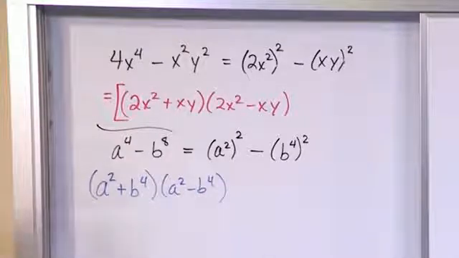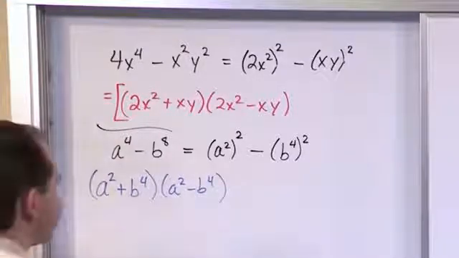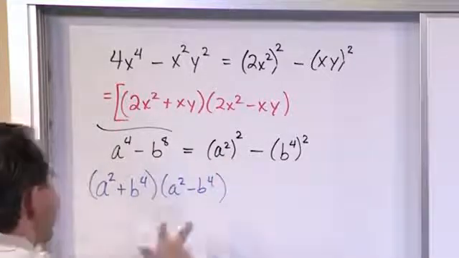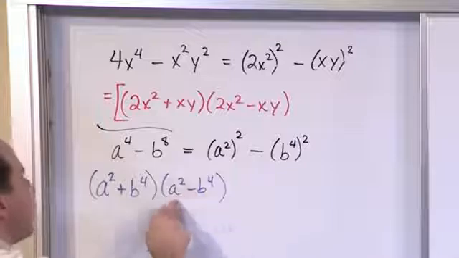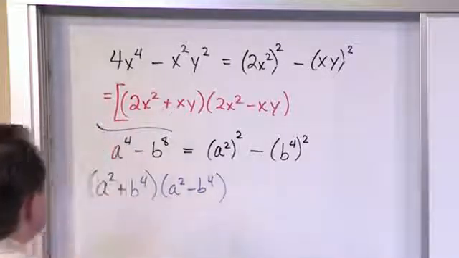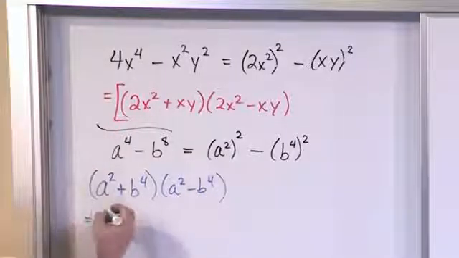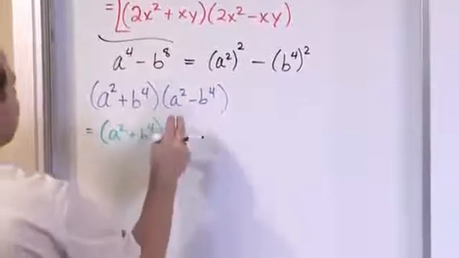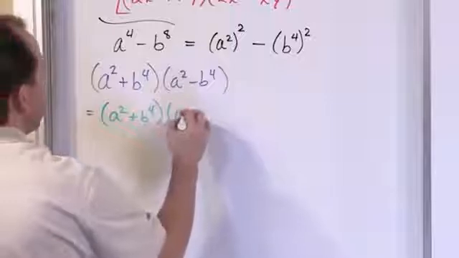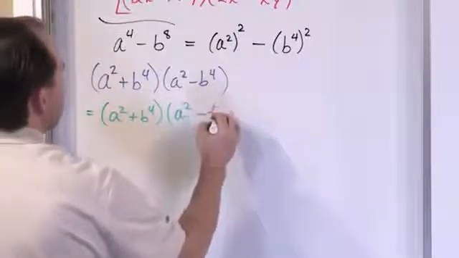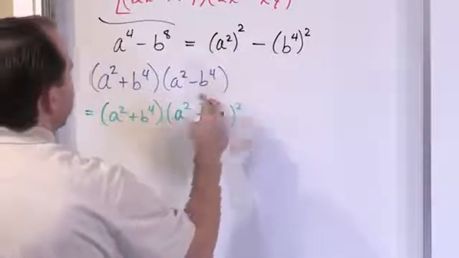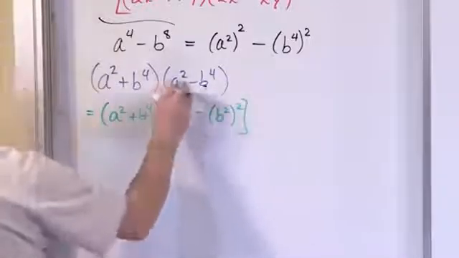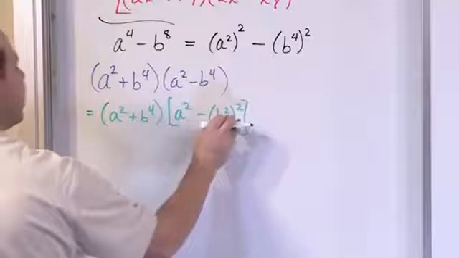I mean, that is the difference of two squares factorization, but then I realize that I can go a little bit further, because here I have another difference of something that I can write in terms of two squares. So let me show you what I mean. This is going to stay the same, a squared plus b to the fourth. This guy can be rewritten as (a squared) minus (b squared) squared. Let me change this to a bracket to make it clear what I'm doing here. So you see, this stays the same. The b to the fourth is written as b squared squared.